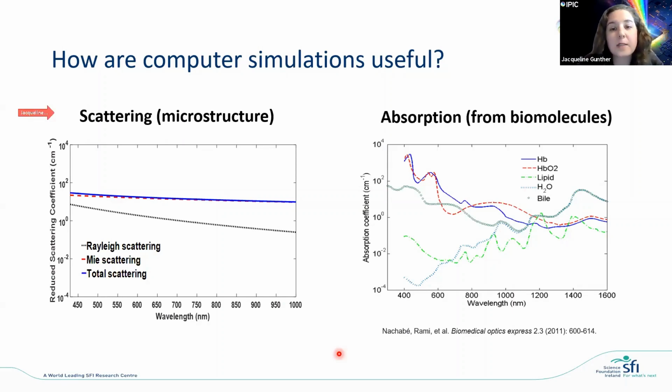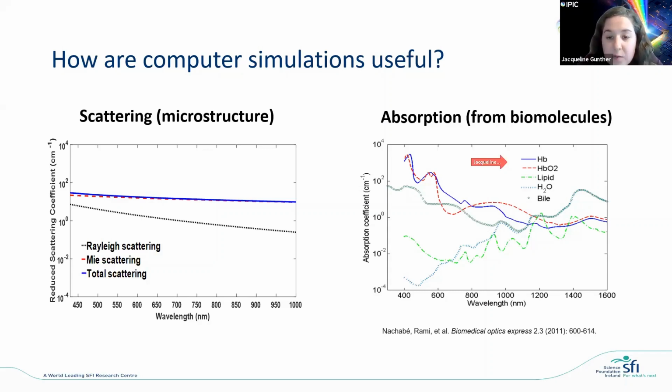The other important aspect to know, which I just briefly mentioned before, is absorption. So how much the light attenuates as it moves through a material. The light can start out really bright, shine through a material, and it will come out very weak. This is caused by different biomolecules that will actually absorb the light. Our major biomolecules that we'll be dealing with are oxy and deoxyhemoglobin, lipid, and water. There are other ones such as bilirubin and melanin, and things like that. But the four major ones are usually oxy and deoxyhemoglobin, lipid, and water.